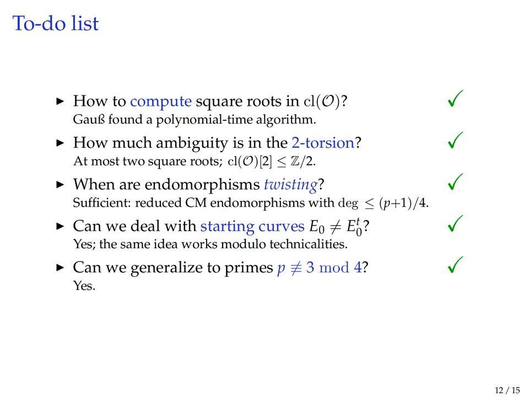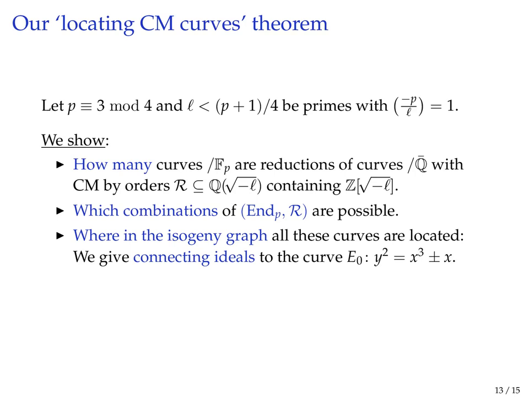That's our last check mark on the to-do list, and we've essentially generalized this very special example from the beginning to a complete theory of what's going on here. Based on all this stuff we've discussed, we came up with the main theorem of our paper. It structurally looks like this—I'm not showing all the details, but you can read up in our paper. For this CM reduction scenario where you take a CM curve and reduce it modulo p to get a supersingular elliptic curve, we tell you exactly how many curves over F_p there are that are reductions of these curves, which combinations of F_p endomorphism ring and the reduced CM ring are possible, and finally, and that's perhaps the most important thing cryptographically speaking, where exactly in the isogeny graph all of these curves are. We tell you exactly how to get there from the special starting curve. It's important to point out that we formulate this theorem only for p = 3 mod 4 because that's the interesting case for CSIDH, but similar results are most likely possible for p = 1 mod 4—it's just that we didn't work it out exactly and didn't write it down.